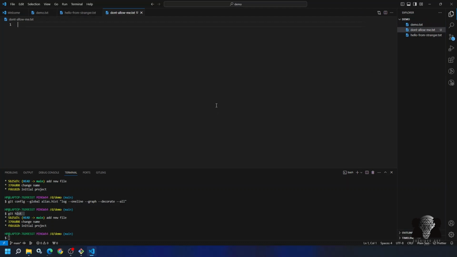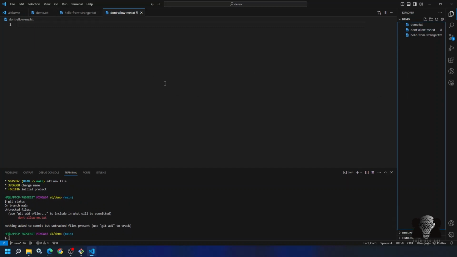Now this don't allow me text file is untracked. If you go to the git status command, we can see that it's untracked. There are certain scenarios where we want to have a certain file, but we don't want that file in our version control system because it's unnecessary.